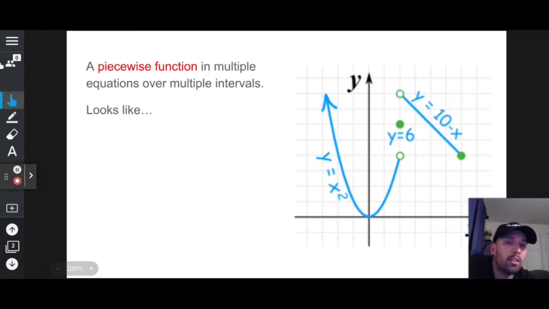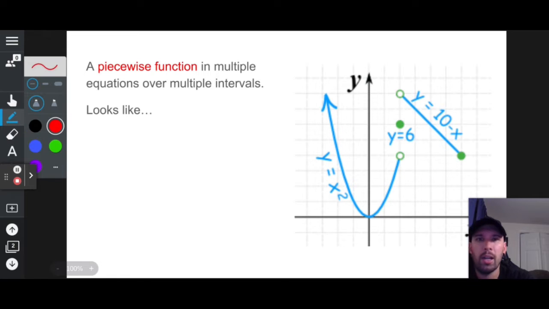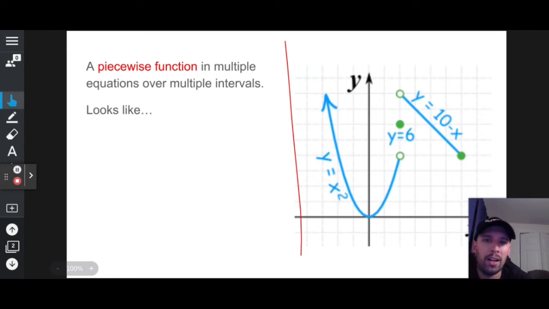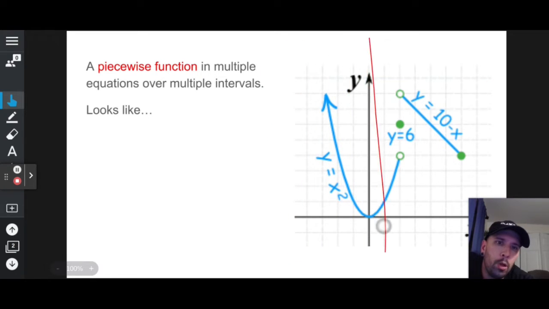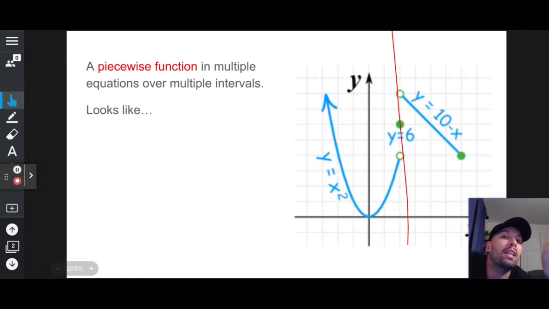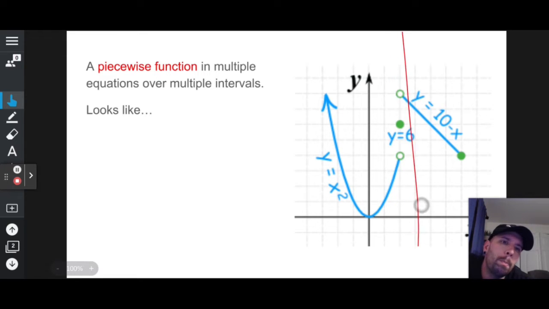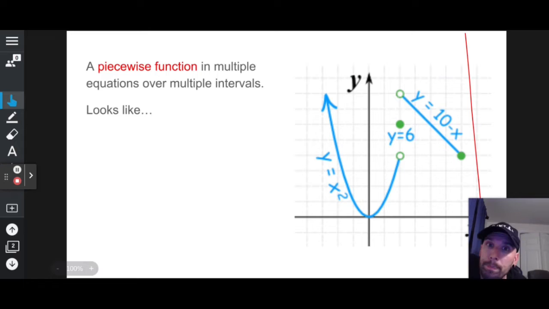As you can see here, this is a function because if you were to use the vertical line test, let's bring back the vertical line test. Hold on, let me draw a vertical line right there. That's terrible, but fine. If I were to draw that vertical line, you're going to want to look at that guy right there and say, it looks like it hits the graph 3 times, but it doesn't, because that circle is not filled in, and that circle is not filled in, so it doesn't count. It is a function.